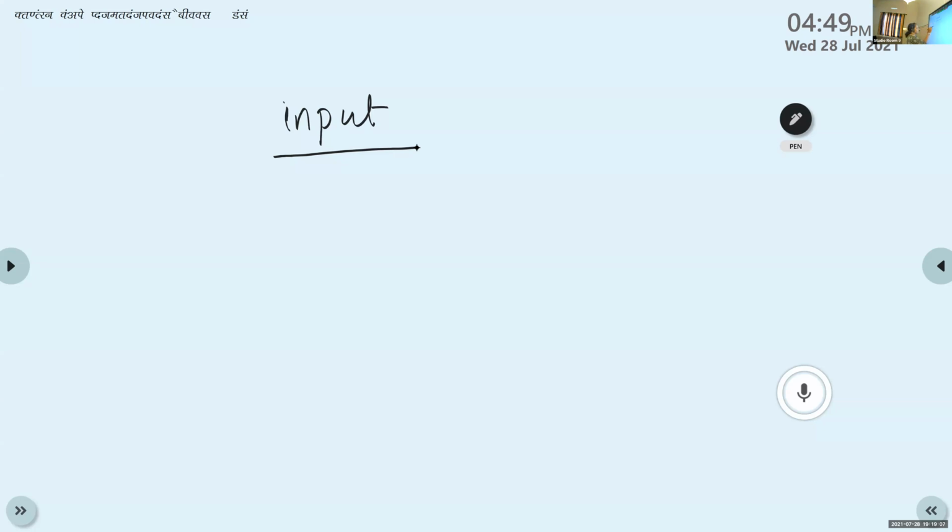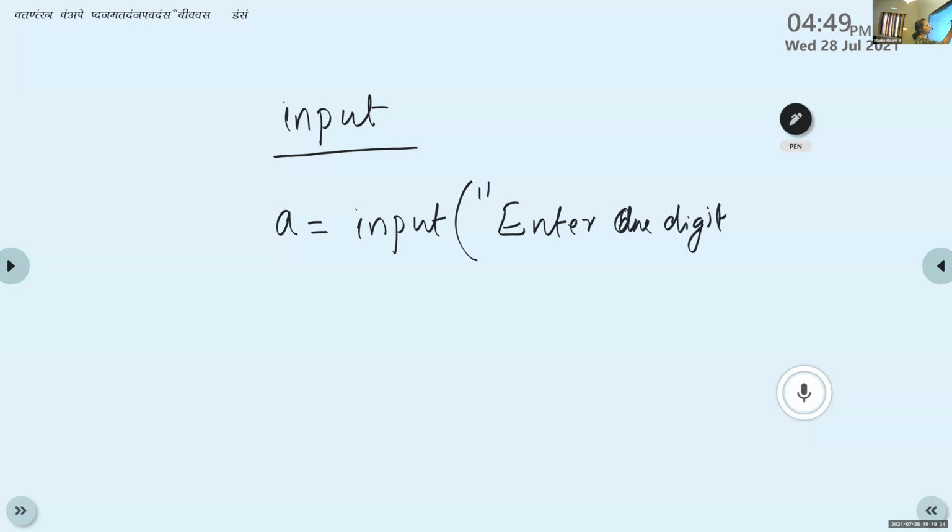I will write the example: a is equal to input, within double quotes, enter one digit. This is an example for an input statement.